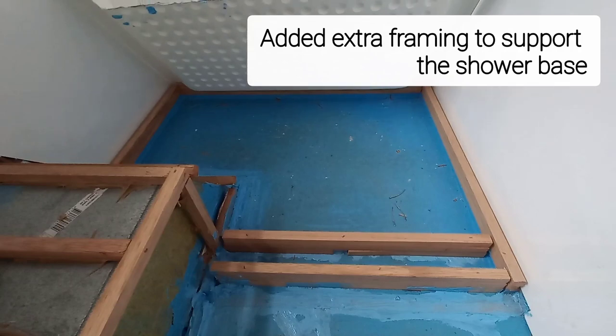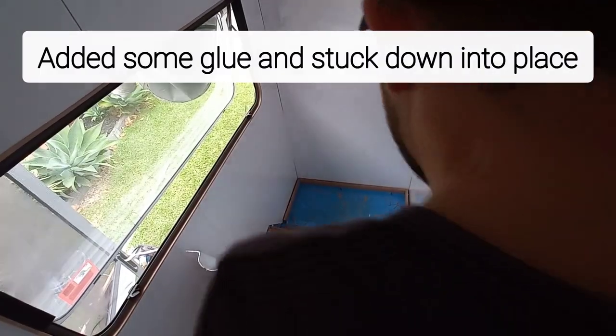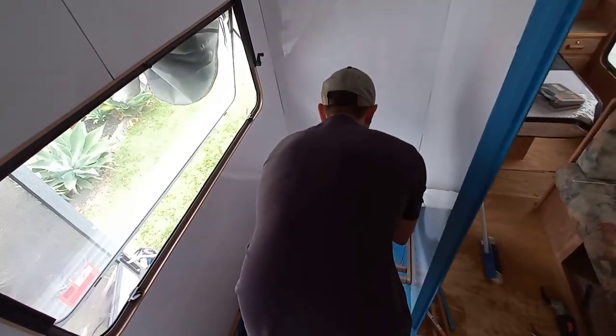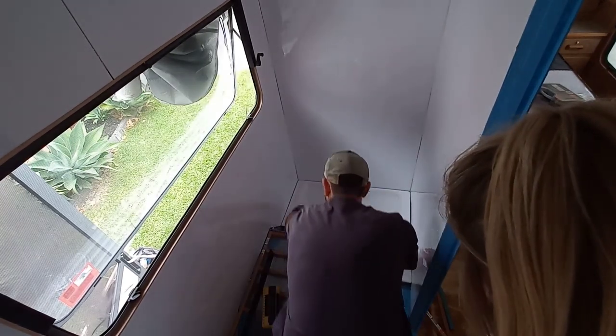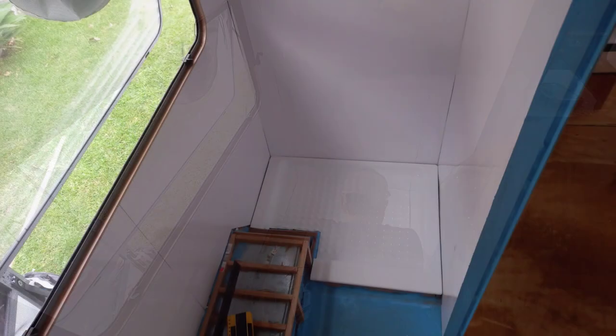We then added some framing underneath just to make it a little bit more supported when you do step on it, applied glue underneath, and then we stuck that down. We waited quite a few hours before we did anything else near the shower base just to make sure it was really stuck in well. So the next image is exactly how it turned out.